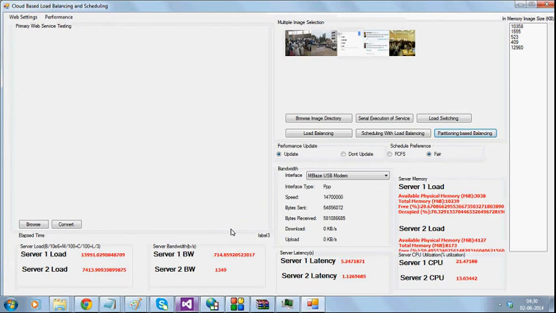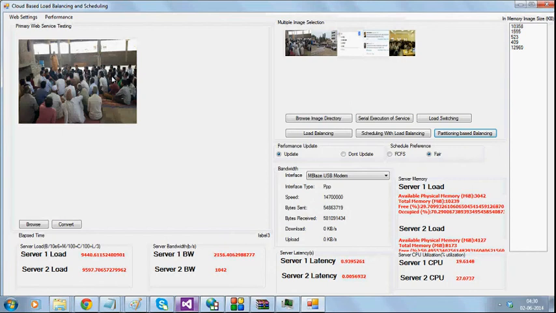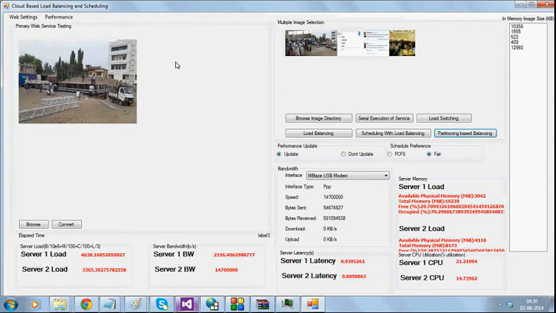So right now I'm making the same test once more with update. This is a typical case. As you can see, this image has gone to server 2 remote host. The second image also goes to server 2 remote host even before the result of the first image arrived. Now, the second image belonged to the second category of images, but by the time it was supposed to be scheduled, the load composition of both server 1 and server 2 had varied. Therefore, instead of going to server 1, the second image had also gone to server 2.